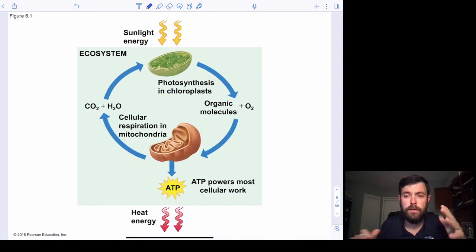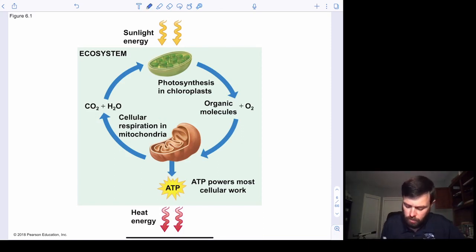As we put cellular respiration on the plate, we can't really forget about photosynthesis. These are a cycle that basically work through matter and energy cannot be created or destroyed. So the matter is just cycled through these two processes, and then obviously we have an input of energy and an output of energy as well.